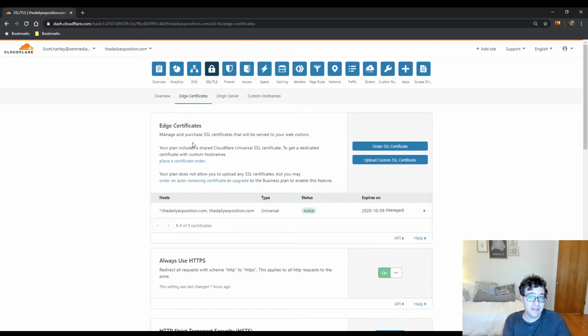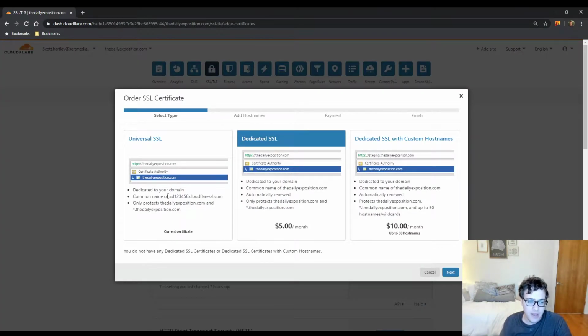If you have an EV SSL and you're not paying for the business plan, which allows you to upload your own SSL certificate, you will unfortunately not be able to show the extended validation tag, which is when you see, like on banking websites, where it'll just say the name in the address bar, and it's that little green bar with your name. It won't be present. That being said, you're just fine using a standard SSL. I wouldn't pay for it for most situations. You can order an SSL certificate, which will do a couple of things. So you get a free one, but it will use a common name and it's not dedicated to your domain.